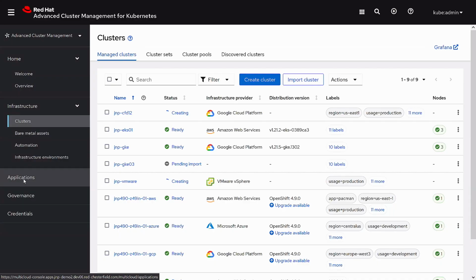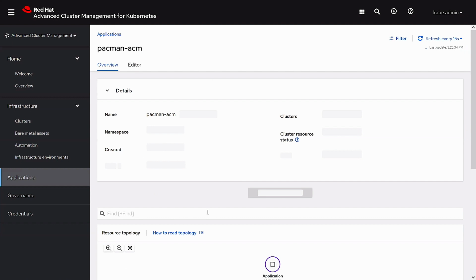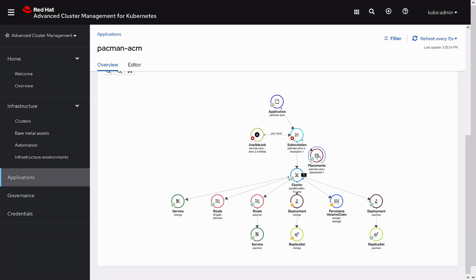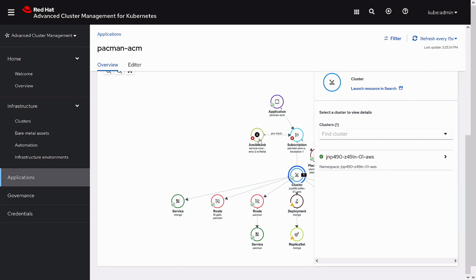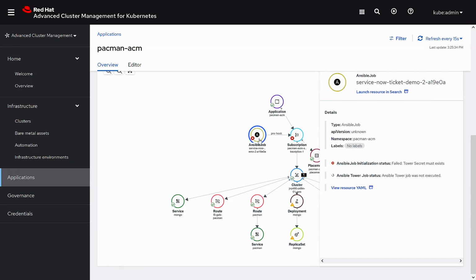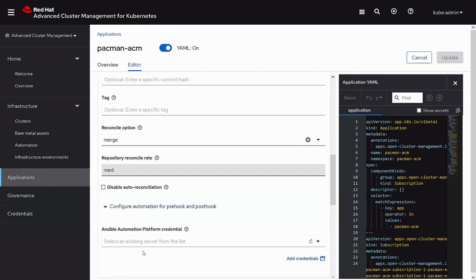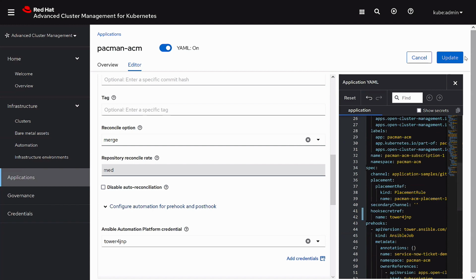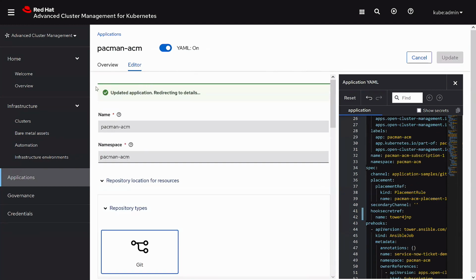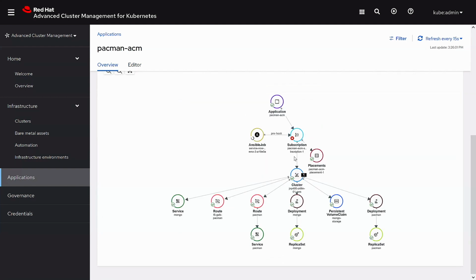And so now I'm going to jump back to my applications. And I'm going to jump into the Pacman ACM that we were looking at. And so automatically, my placement's now gone green. I can see now there's one cluster, and I can see that we're getting ready to try some Ansible stuff. And then maybe we had a problem. Oh, haha. When I configured it, I left out the Ansible connection. That was where Scott was supposed to say, Josh, you missed it. So we'll put the Tower JMP in there and we'll update it. But again, how easily I was able to tell what went wrong. I saw the error in it, as well as see the different pieces.